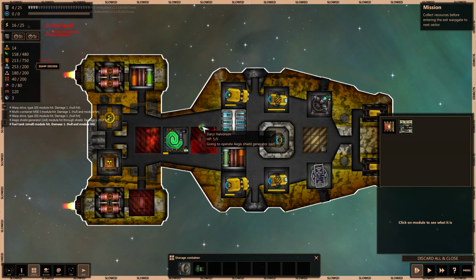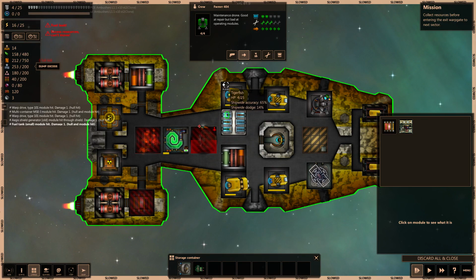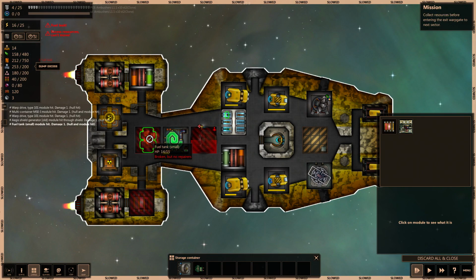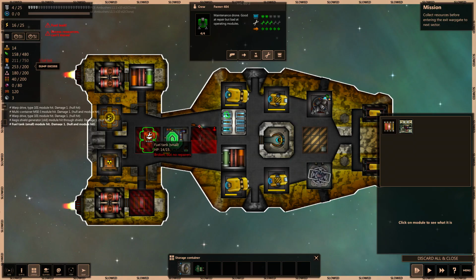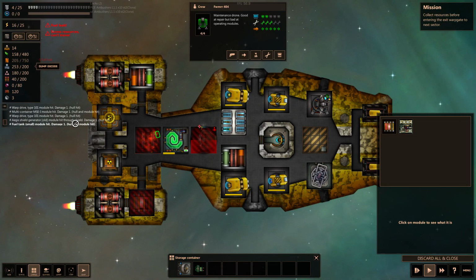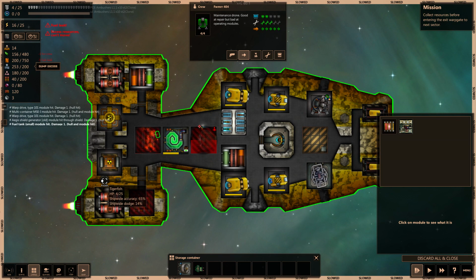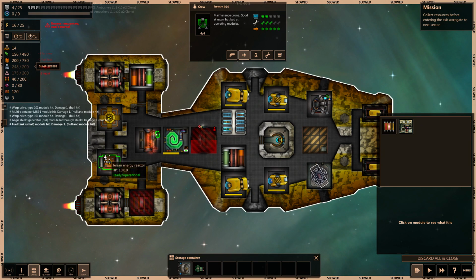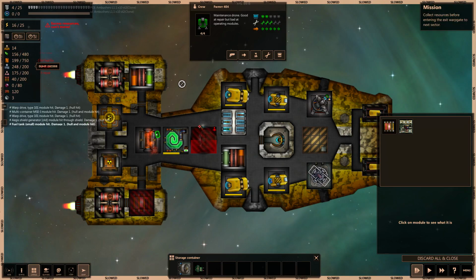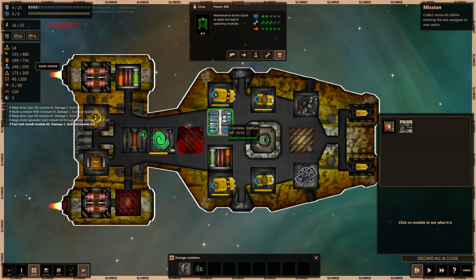Let's see if I can get people to extinguish some fires here? That would be great. There you go. Come on now. We've got a fuel leak. Where's the fuel at? Where is our fuel? We got a passive combat sensor. Yeah, we are hurting big time here. Where in the heck is our fuel at?